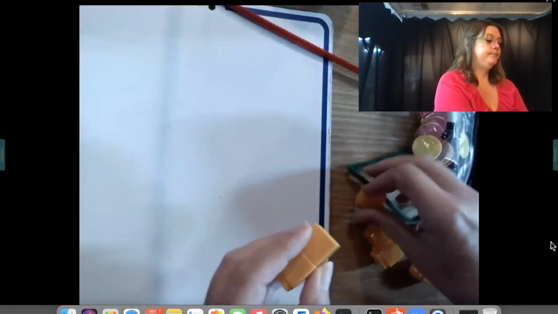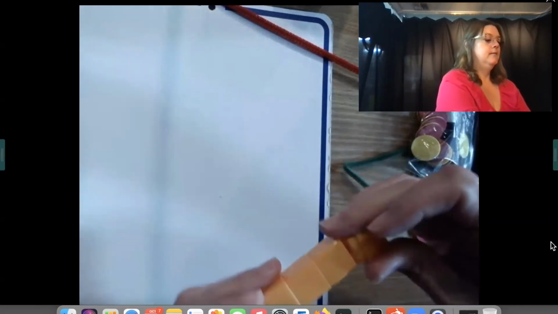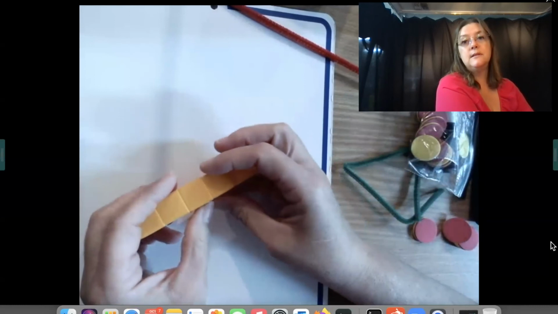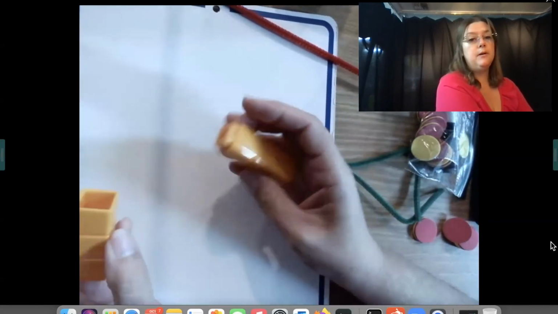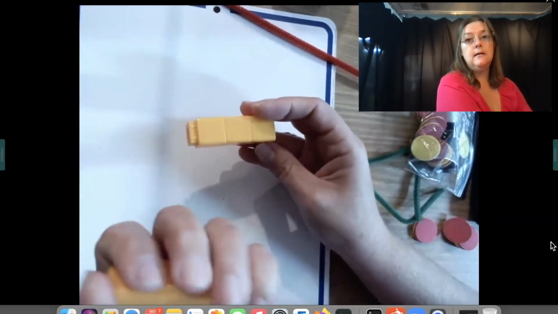So we can play snap it. It's actually called snap it. Some people call it break it. But so I have in my hand 6 and I'm going to snap it. Now I'm going to snap mine. You're going to snap yours. And if I snap it, now what do I have? I have 3 in this hand and 3 in this hand.